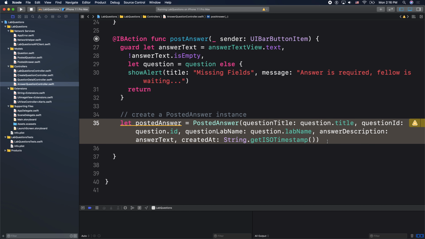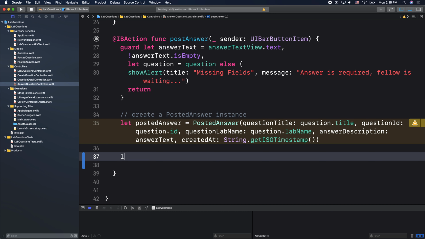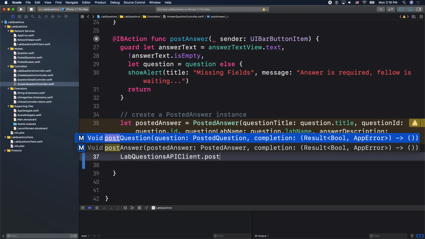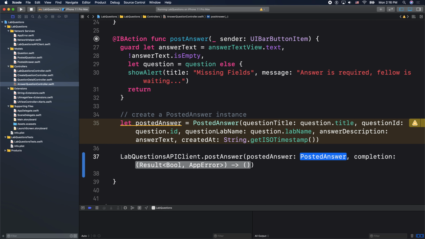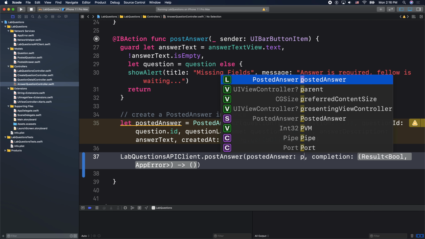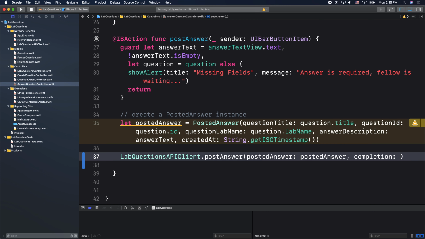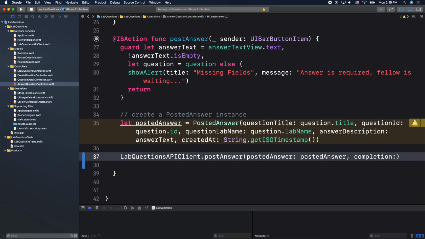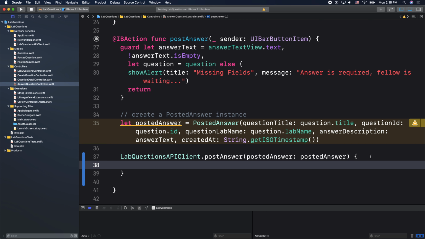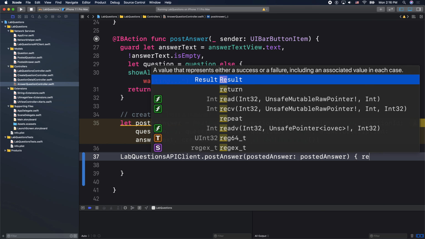In my post answer, let's keep going. Let's get access to our lab question API client, that post answer, not post question, post answer. And here we need to pass in the posted answer, and we have a completion.